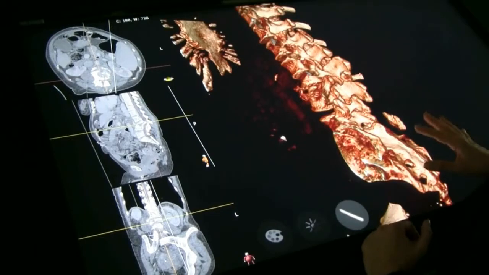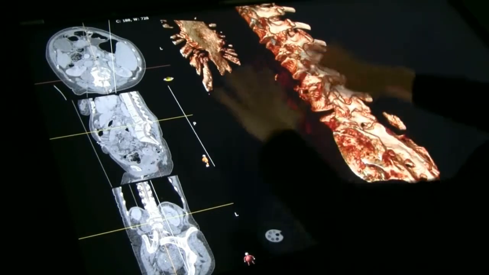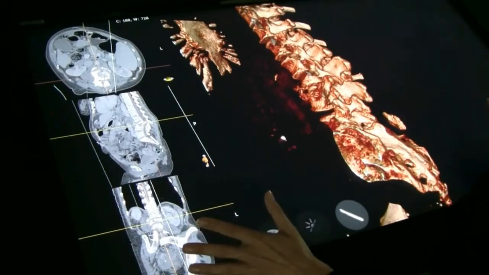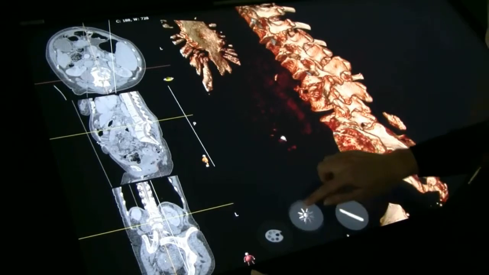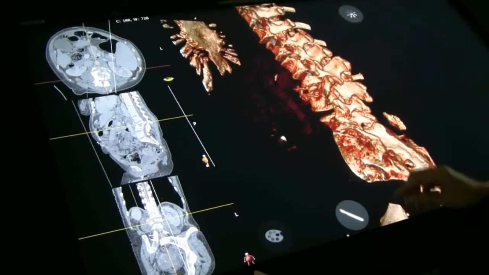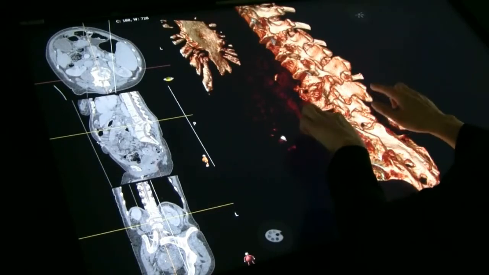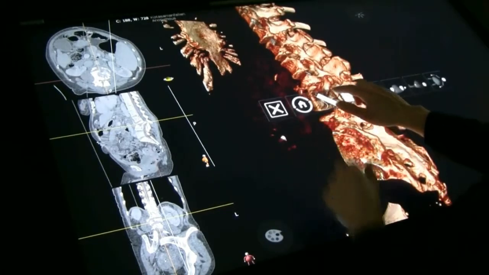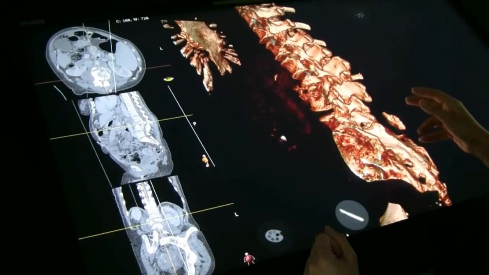And thanks to the unique format and touch interface, your colleagues and residents can gather around the visualization table for group discussions and collaboration. You can easily hand over the commands to even further enhance the group discussions. And if you need to prepare, for example, the group discussions beforehand, you can use the bookmark. A bookmark saves the current view of the volume, including settings made.